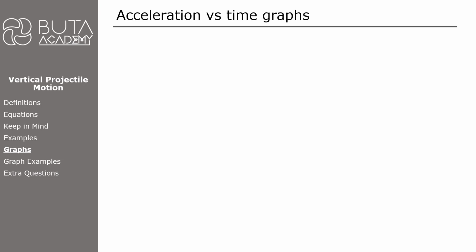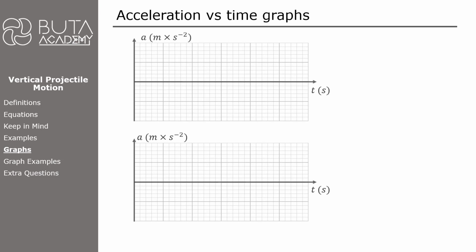In the previous videos, we solved some examples to understand how to use the equations in this topic. In this video and the next few ones, we are going to learn how to draw the graphs of vertical projectile motion. We will start with the simplest one, acceleration versus time graphs.